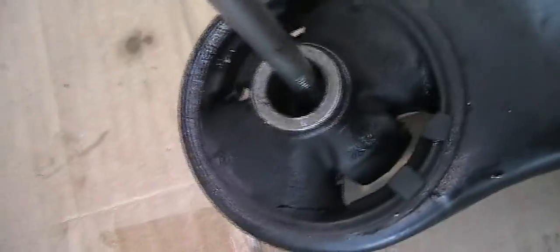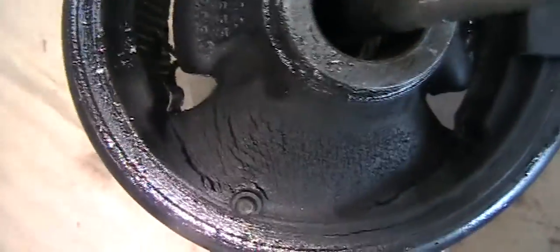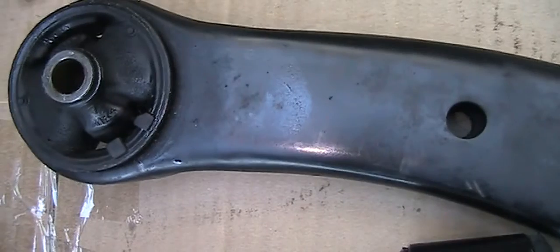So the front is like this, and then the back. Some of them, the whole thing comes out, but this one is just, hopefully, to solve the noise issue. So put back just the reverse.